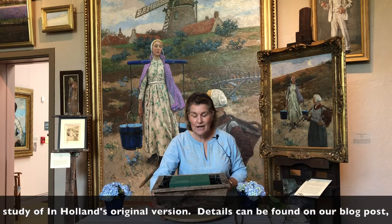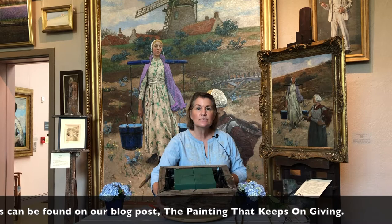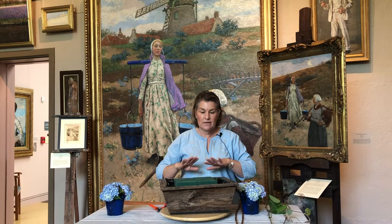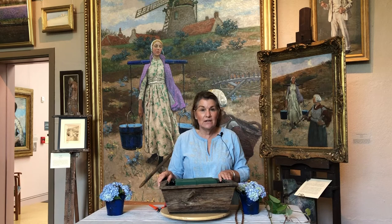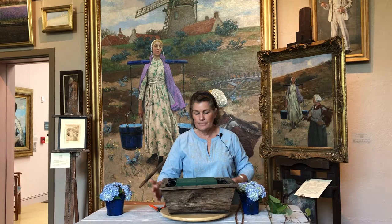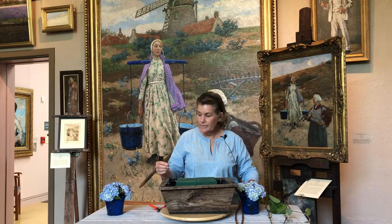So I have lined this with just a black trash bag and taped it up. And so this gives me something to hold the water and not let it seep out. Because if you get the chance to actually work within a museum, you have to be very, very careful here. And then I have wet two pieces of Oasis to give me a base and something to be able to stick the flowers in.